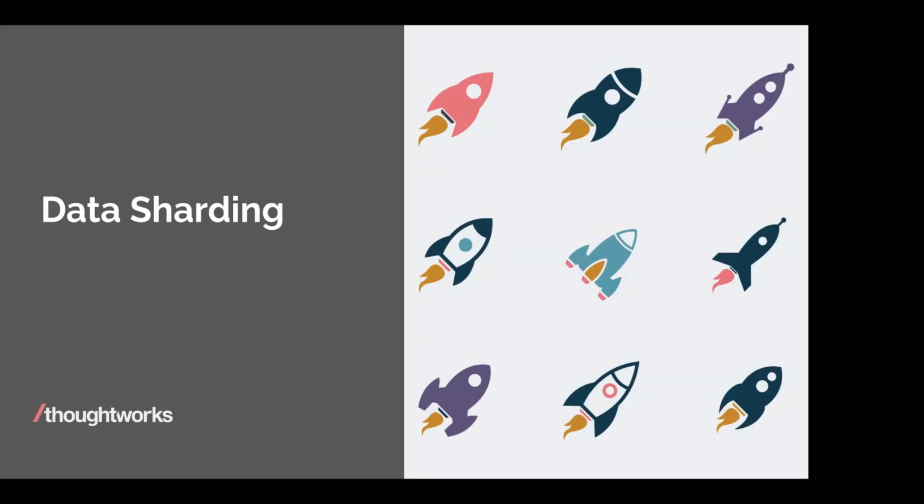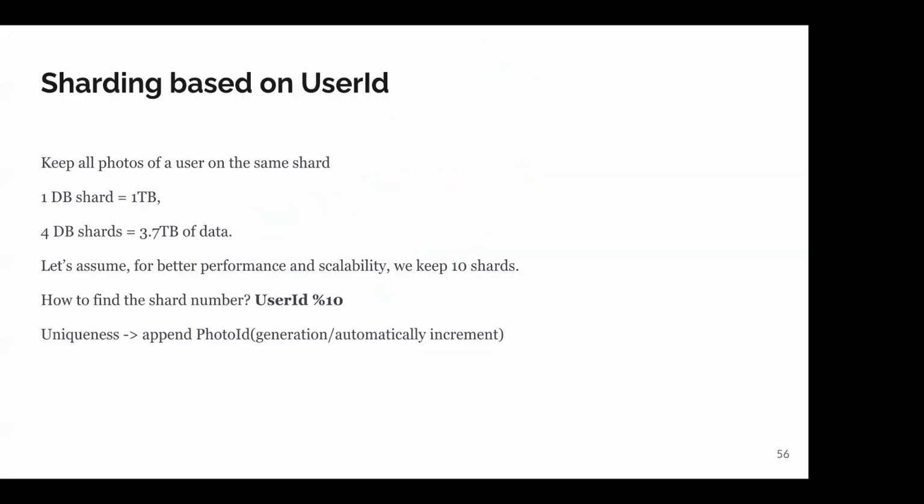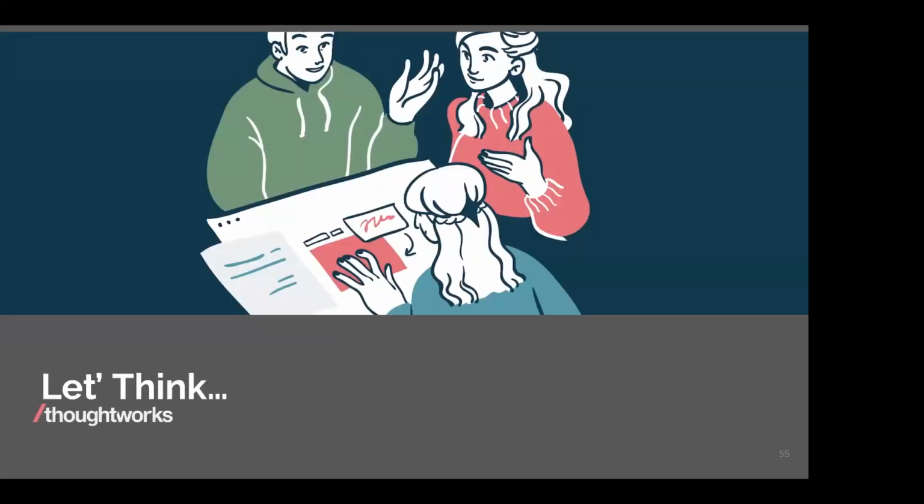What is the main point of sharding? It is the sharding key, that is, on what basis will you even shard that data? All right, so we have our user table, our photo table, and things like that. On what basis will you actually shard your whole database? Let's think for a moment and let me know the answers on the chat.